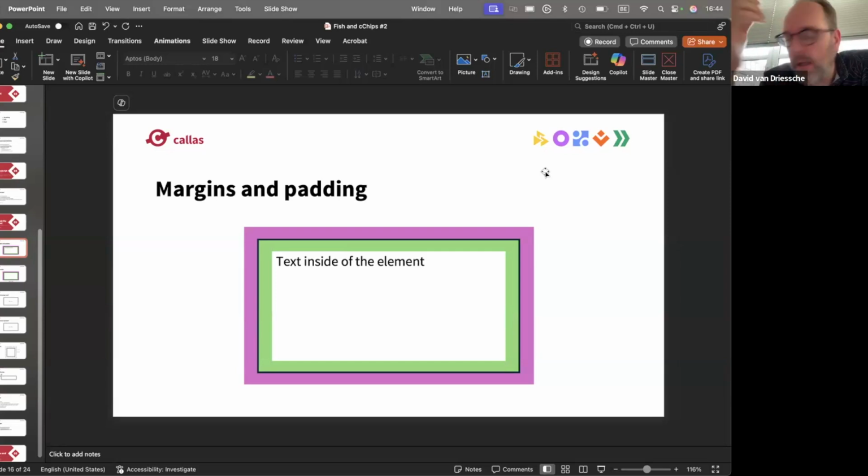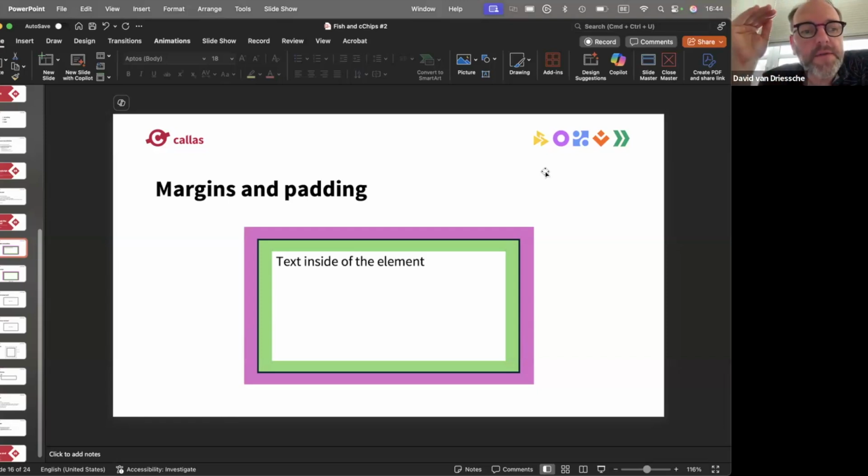So that's padding. Think of a physical box. It is exactly the same. You have a box, you open it, in there you have cardboard or something else to protect what is inside. So padding is in between the insides of the box and the box itself.